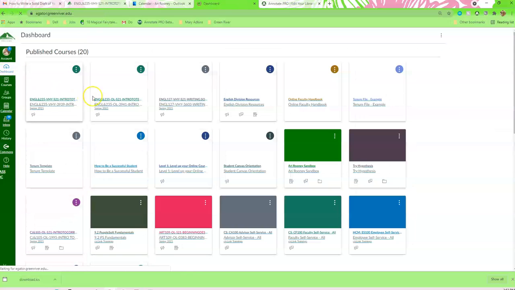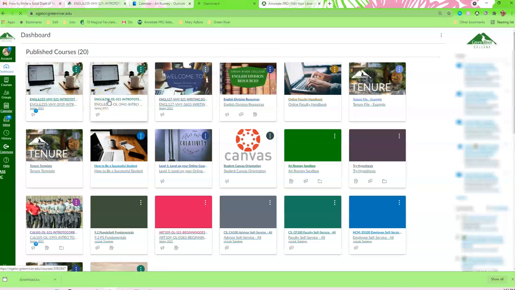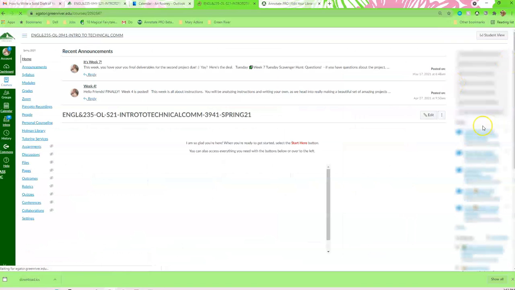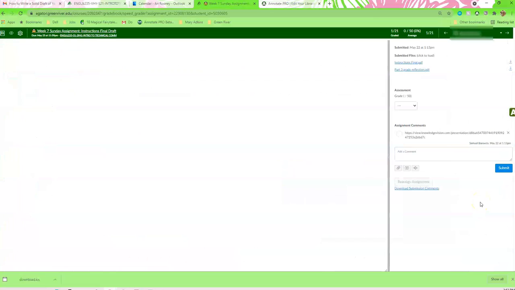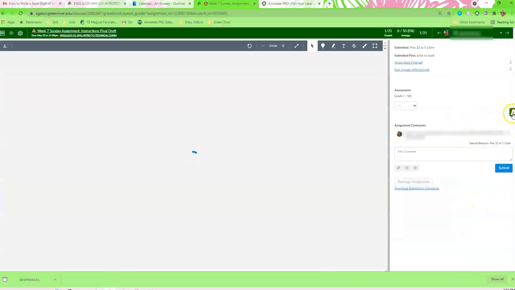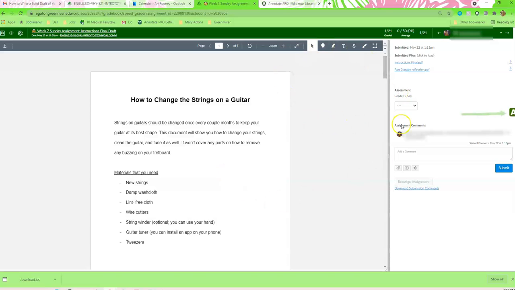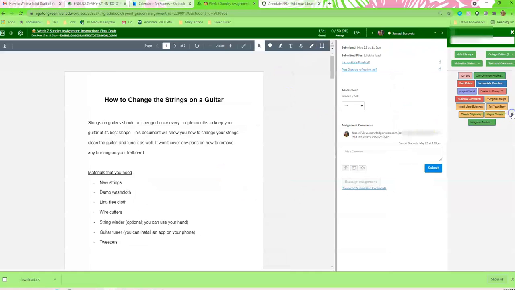Don't worry, I'm going to blur out all the names. And when you have this annotate right here, when you bring up an assignment, you can pop open this annotate button and you can see that my comment came right here.